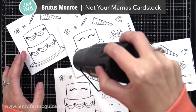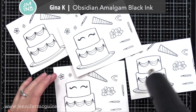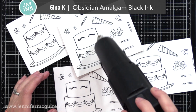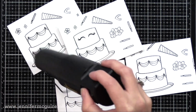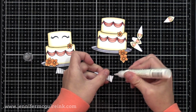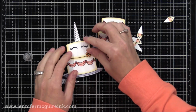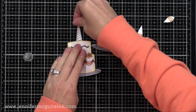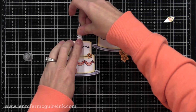Now I did a bunch of stamping because Lila was going to do some coloring too. I stamped on my Brutus Monroe Not Your Mama's cardstock with my Gina K Obsidian Amalgam Black ink. And then I like to heat set it. The reason I did this is I colored these with Copic markers. So I used a Copic marker friendly ink and cardstock. After doing my coloring, I used scissors just to cut the images out because they're pretty basic shapes, but you could use the coordinating dies if you want.